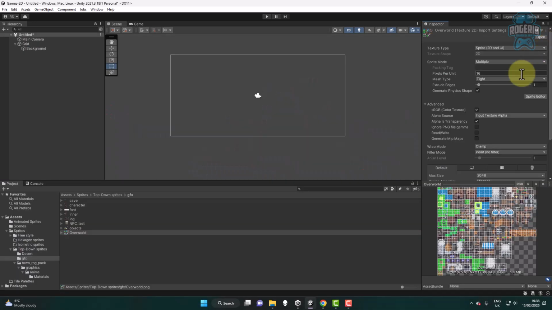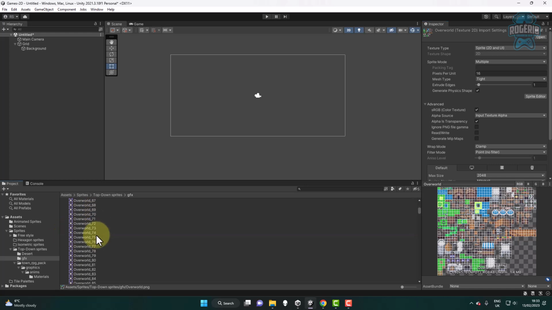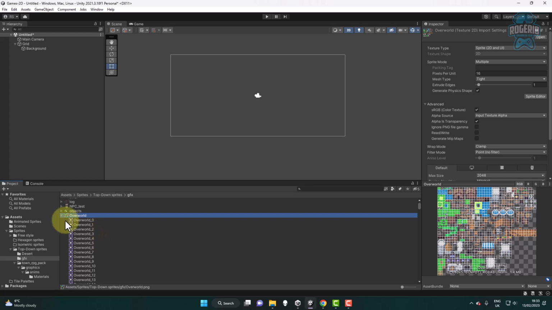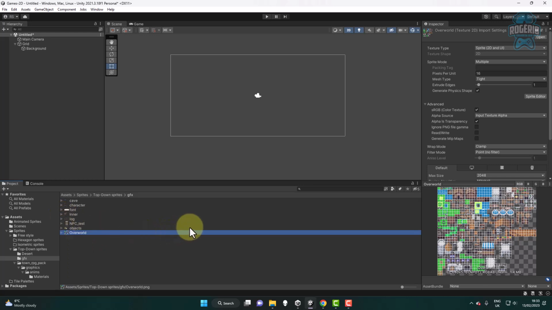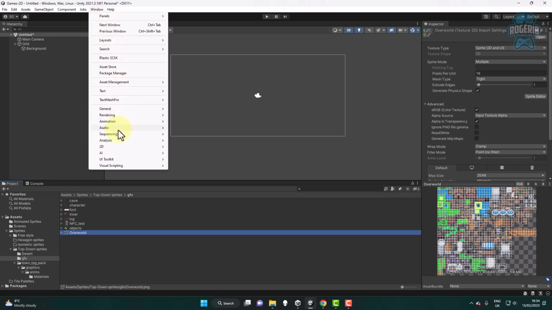And after that, I can come back to Unity, and now I have a whole bunch. It has more than 1,000 tiles in this sprite sheet, so it's a very complex sprite sheet. But I still need to make this sprite sheet into a tile palette. I created a folder beforehand called, where's my folder? Right there, tile palettes. And I'm going to save all my palettes into this folder just to keep my project organized. For me to create a tile palette, I need to bring the tile palette editor to the screen. So I go to Window, I go to 2D, and then we have tile palette.